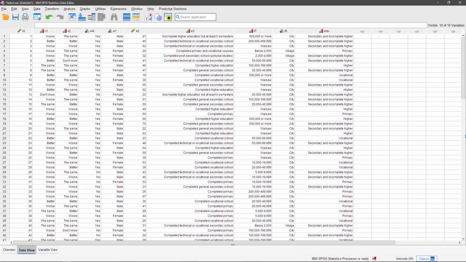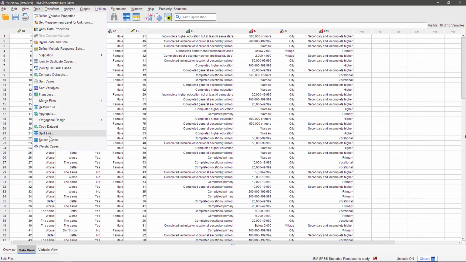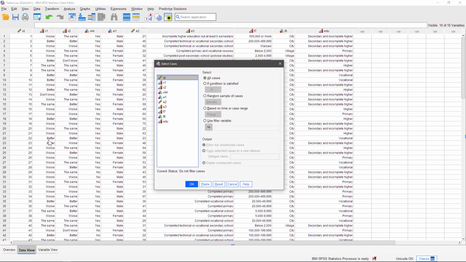The datasets we work with daily often contain information that isn't always relevant to the analysis we intend to perform. In other words, we might need only a specific portion of data from a dataset at any given moment. The primary method for selecting observations is the Select Cases procedure, found in the Data menu. This function allows several methods of observation selection based on various criteria.